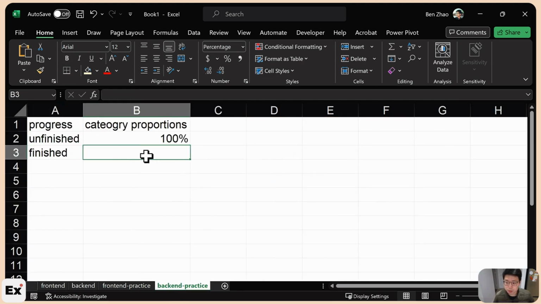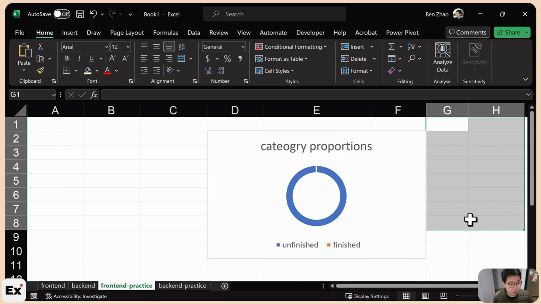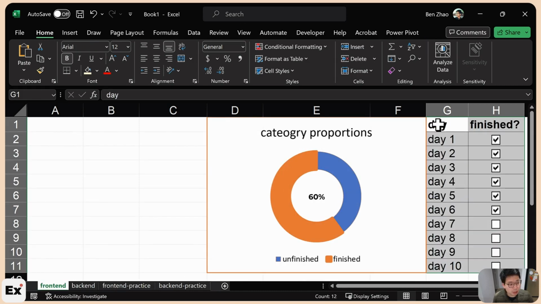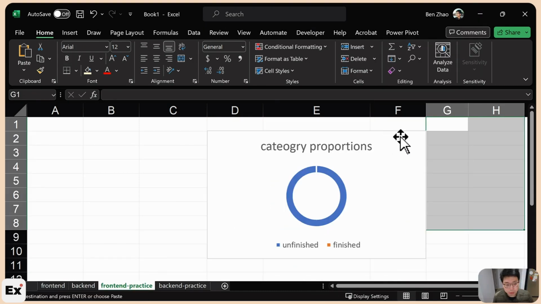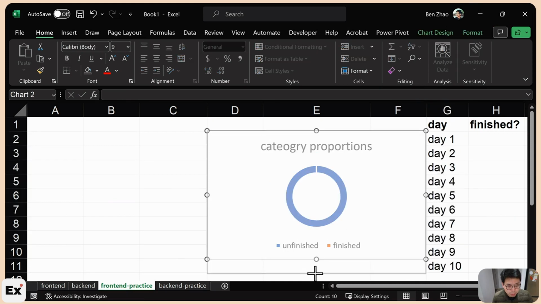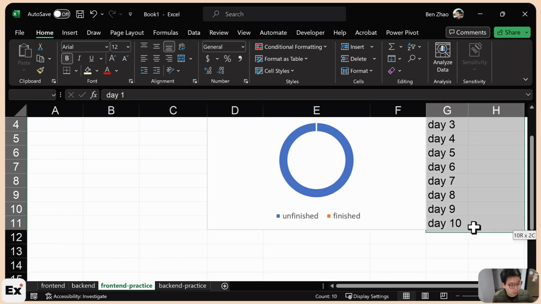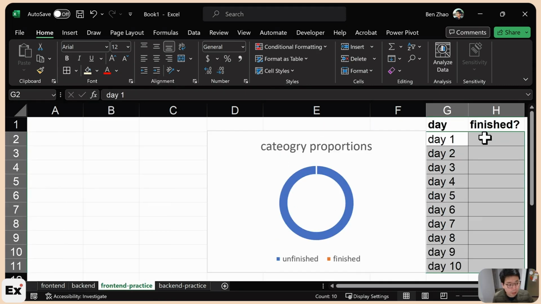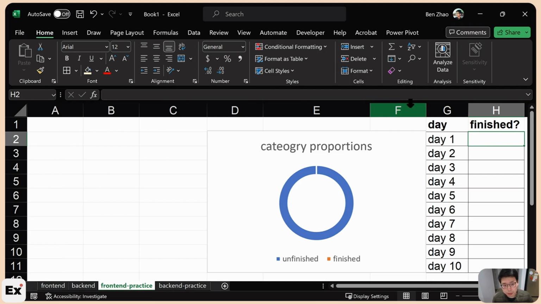There's a formula waiting for us to finish, to count the finished part, which is by counting the boxes that have been ticked in these two areas. So we need to go into the front end, copy this cell, go into that, and paste. So this will be day 1, day 2, and then I select these 2 cells and drag them down to the last day. In that way, I need to drag these 2 over here. I also formatted that by adding borders, and then we're going to insert the tick box.